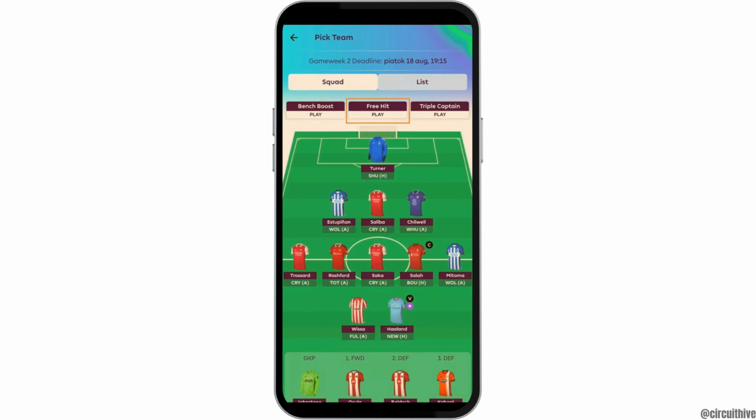of Pick Team. Once you have picked your team, at the top before starting the actual game, you will see the option of Free Hit. Simply choose that option. But once you have chosen the option of Free Hit, you won't be able to choose any other chip. Choose the chip which is suitable for you. So that's it. That is how easily you can use the free hit feature on the FPL application.